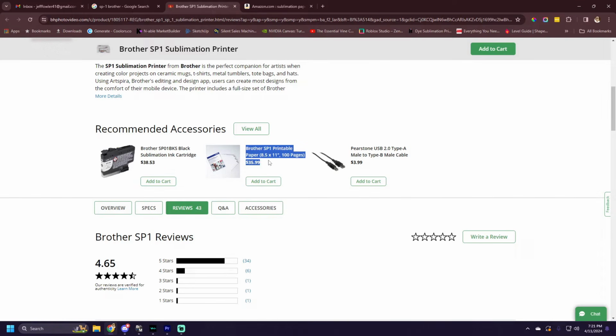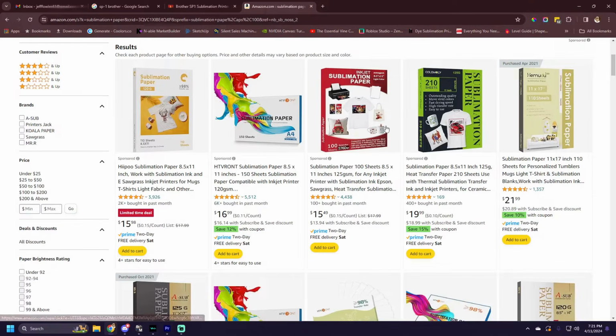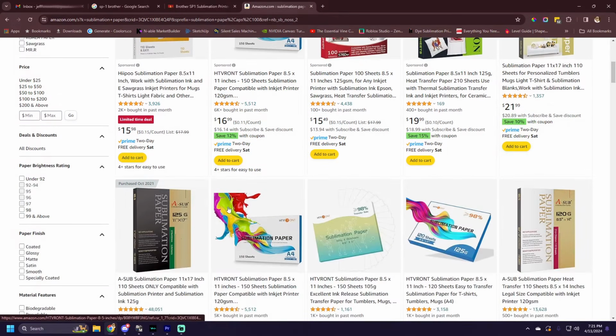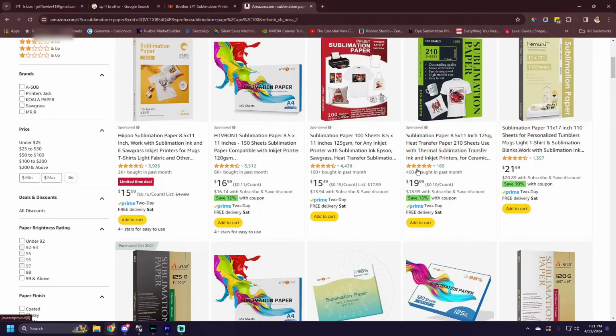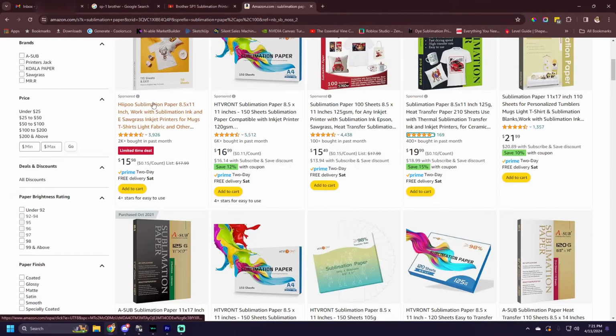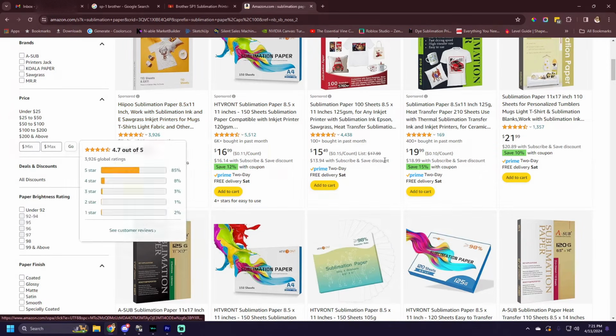The 8.5 by 11 100 page pack is $35, whereas you can get pretty much anything else for half that. Even like Himidu or A-Sub, which are made in the same factory, you can get 11 by 17 paper cheaper than that. But you can get the Hippo sublimation paper for, I think this is 150 sheets, and it's $15.99.